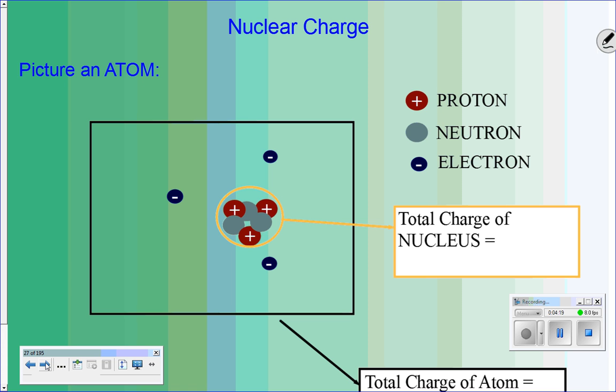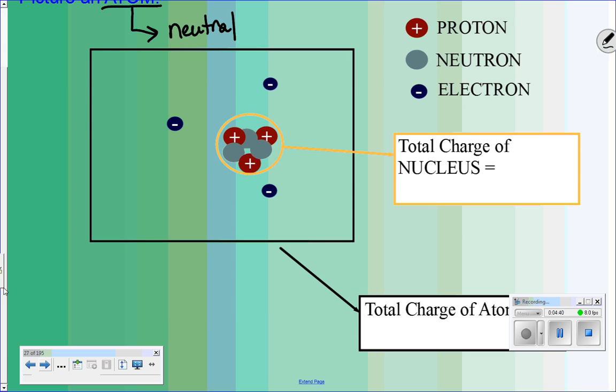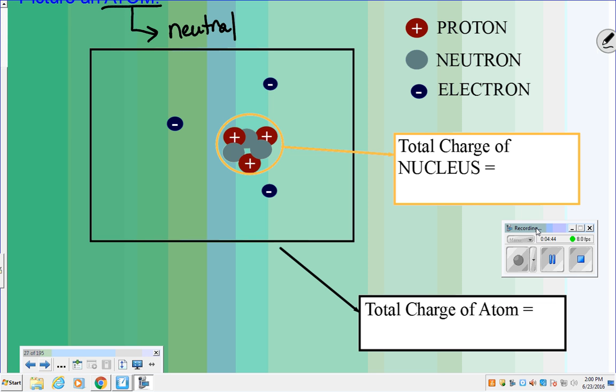What's important to understand is that an atom overall has a neutral charge. But sometimes we talk about this term nuclear charge that helps us understand some of the things that are going on inside of an atom that we'll talk about more later in the year. But this concept's nice to address now. Nuclear charge is the charge of just the nucleus itself, not the entire atom. Because the nucleus has only protons and neutrons in it, the overall charge of the nucleus is going to be positive. And the neutrons don't count toward it.